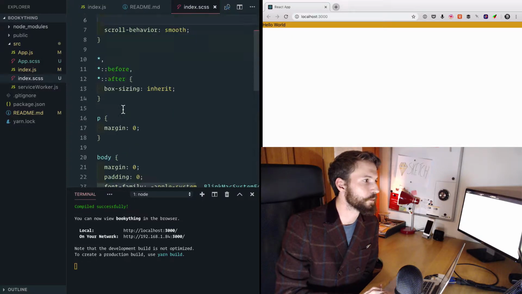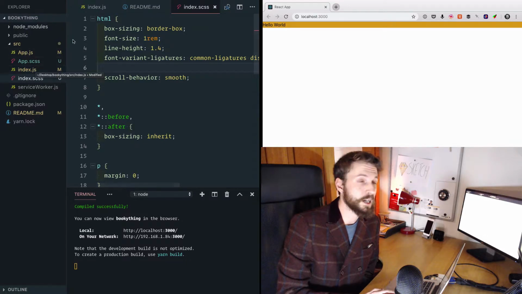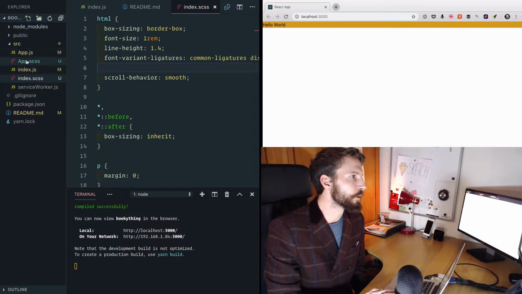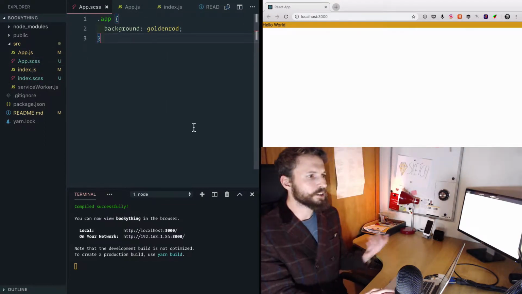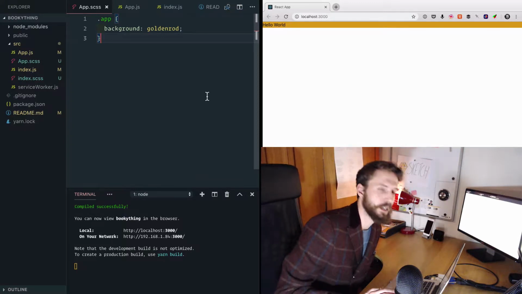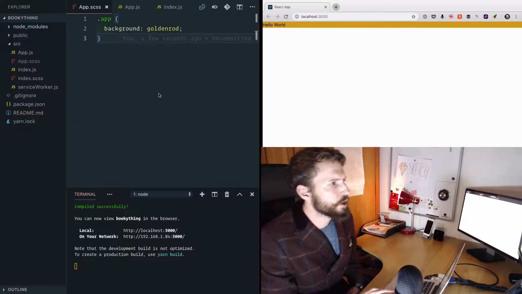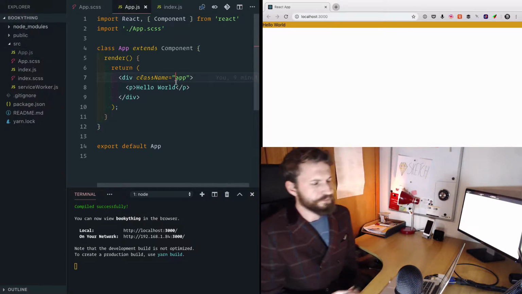So we've got the CSS styles being correctly applied and brought in from our index.scss, which is like bringing in all this basic stuff. We've also got normalize being pulled in, and we've also got in our main app component this background of goldenrod being pulled in. So we're kind of set up and ready to go here in order to start building the stuff that we need.